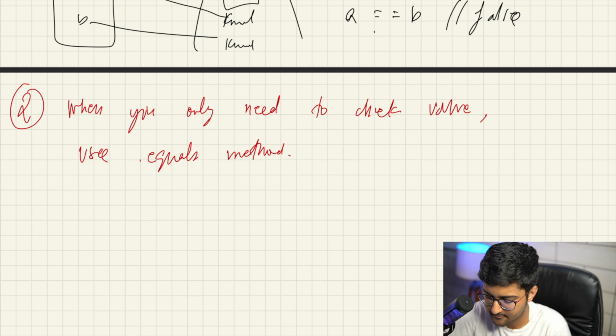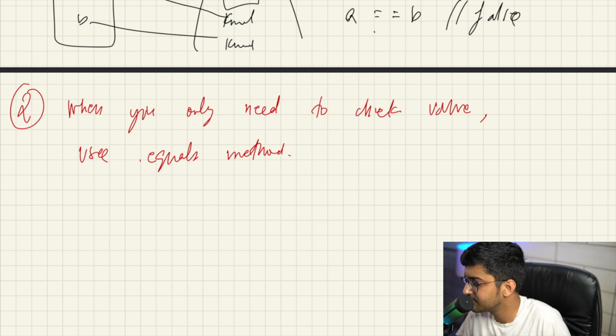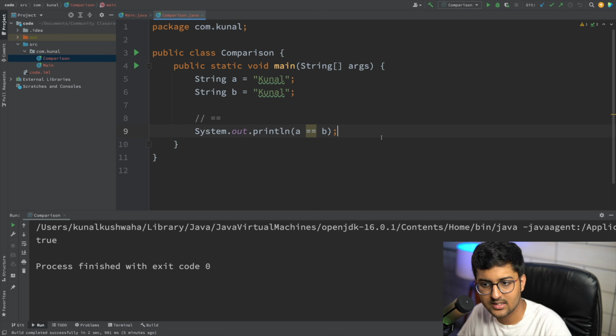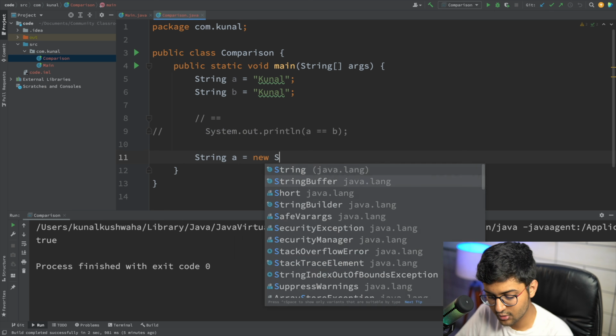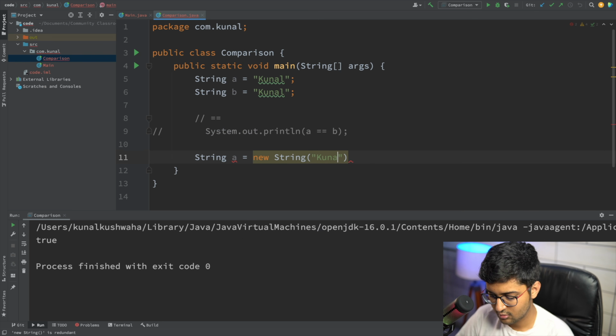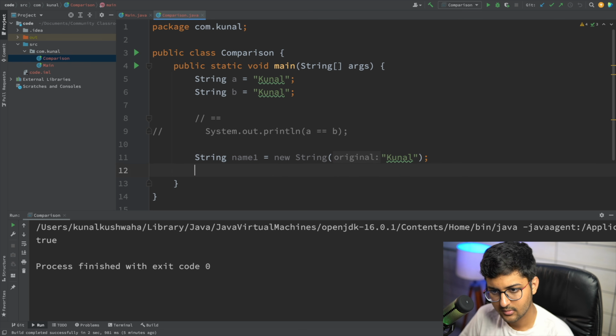Okay, let's see all of these things in action. So if I say something like this, it will give me true. But if I say something like string A is equal to new string Kunal, name 1, string name 2.